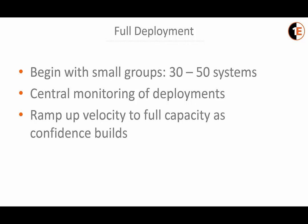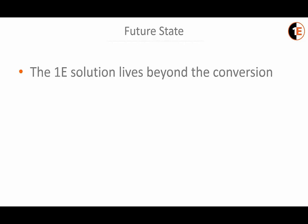Once the deployment is complete and the FI is satisfied with the results, the solutions we've put together live beyond the conversion. For example, the solution developed not only addresses the immediate deployment needs but is also used to allow for remote rebuilding of ATMs if needed. In a case where software is malfunctioning, a technician at the central monitoring center can effectively refresh the ATM from a remote console in SCCM — it will rebuild itself because all content was previously cached using 1E's Nomad product and lives on the hard drive, continually updated with the latest versions.